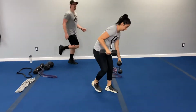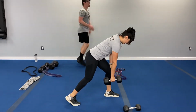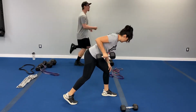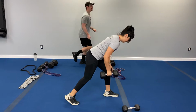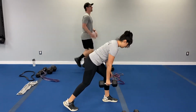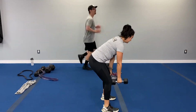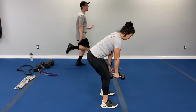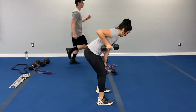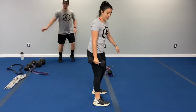All right, exercise one. You're grabbing a pair of dumbbells or a single dumbbell. We're doing a 3-point row. Biggest thing is to make sure you put that hand on that knee. Split stance right there. Keep that elbow nice and tucked in. That back is nice and flat. We're gonna do 30 seconds on one side and then switch it over. You can also bring it in, both feet nice and together, elbows nice and tucked in. Same thing, keep that back nice and flat. So that is exercise one of station four.